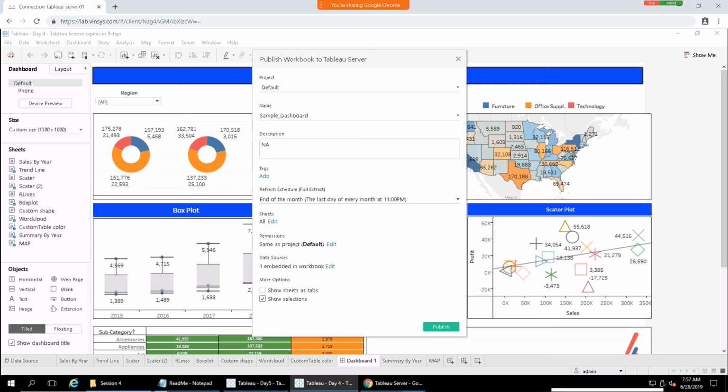In that case we need to follow the same procedure we did yesterday. Somebody asked a question: let's say the data in my Excel sheet changes, do I need to create everything again, or can I get the same data? You can just browse that file again by going back to the connection data sources, and you will have to republish this file. In case of Excel, that is a limitation. If it is a server based connection, there is no problem, it will auto refresh based on the time you select.